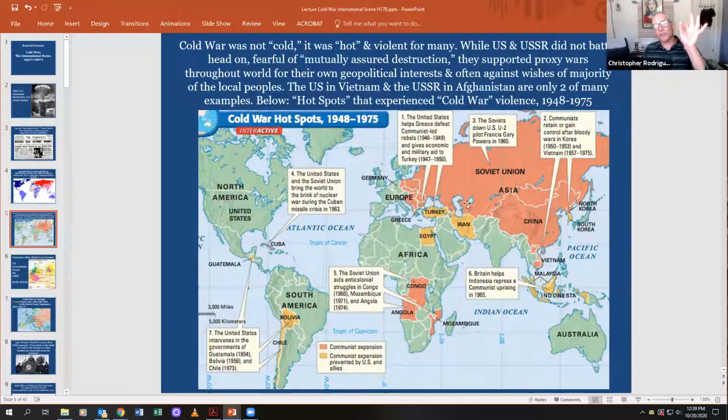The reason we call it the Cold War is because the United States and the Soviet Union never actually launched nuclear missiles at each other. However, the Cold War was not cold in many, many spots. In Turkey, in Greece, in Iran, in Egypt, in Vietnam, in Bolivia, and Chile, and elsewhere, the Cold War heated up, whether you had the United States supporting one side or the Soviet Union supporting the other. Many millions of lives were lost and many wars fought in the name of the United States and the Soviet Union expanding their spheres of influence.